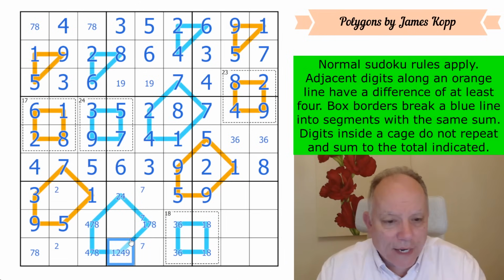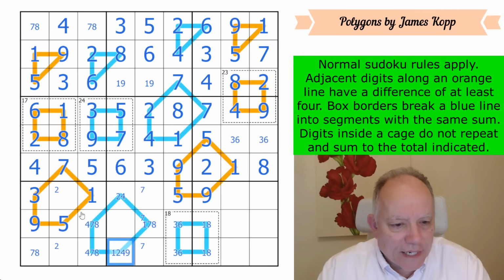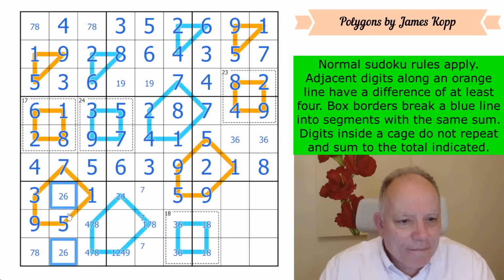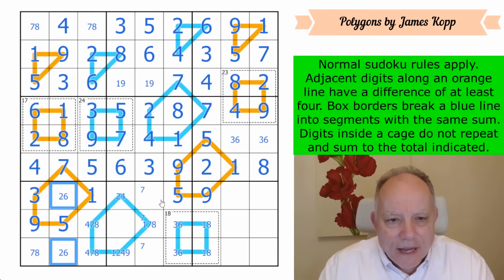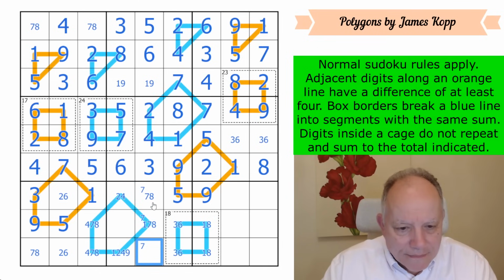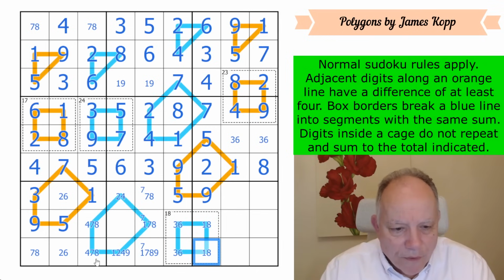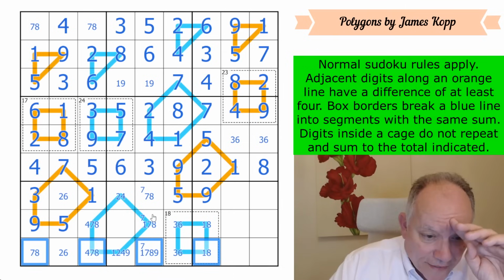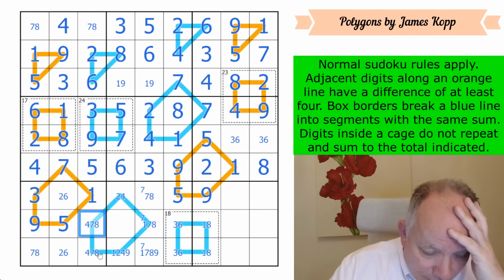Oh, bother, I thought we were going to get it done that way. It got too complicated and it blew my head off suddenly. This is a 2-6 pair. Let's put that in. Basic Sudoku, I'm much more comfortable with that than case testing luggage tags. 1, 7, 8 or 9. Now, have we got a triple forming along here? Not quite. No, not quite. Oh, I'm going to have to go back to case testing this luggage tag.